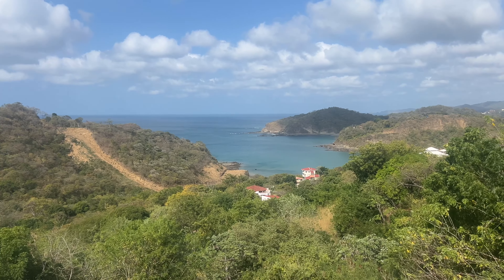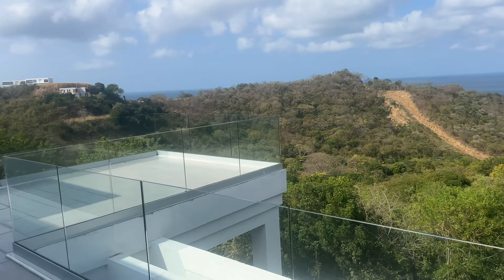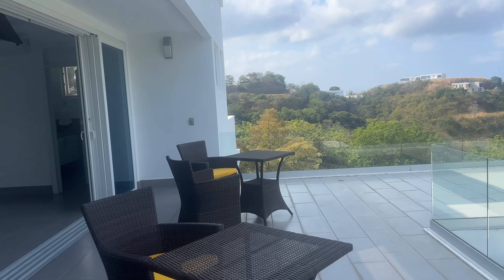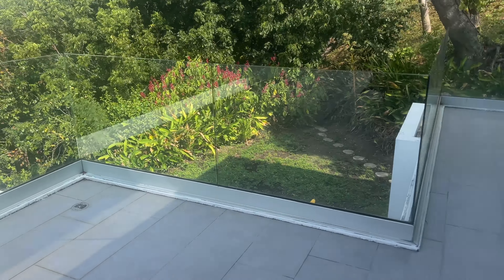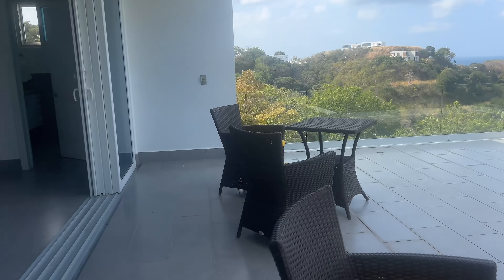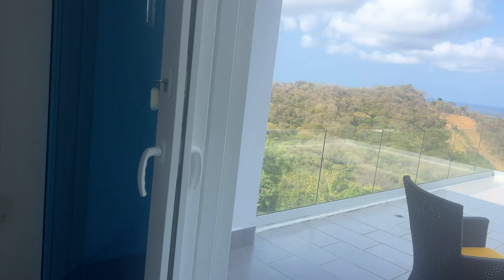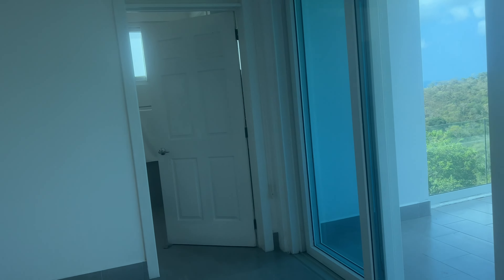The house is positioned perfectly to capture the views. Right now I'm upstairs — there's a nice patio up here. The master bedroom is just to the left, and you've got a nice big patio upstairs. There are three bedrooms up here; that bedroom has direct access and the master bedroom has direct access to the patio. The sliding glass doors here are amazing — they close completely.